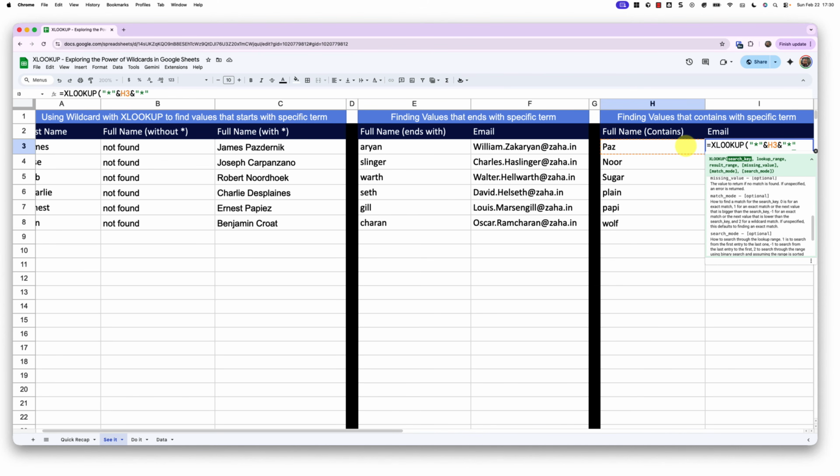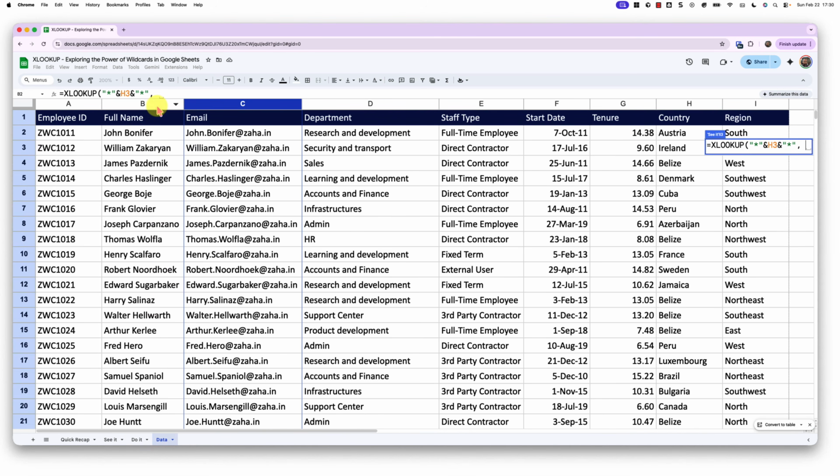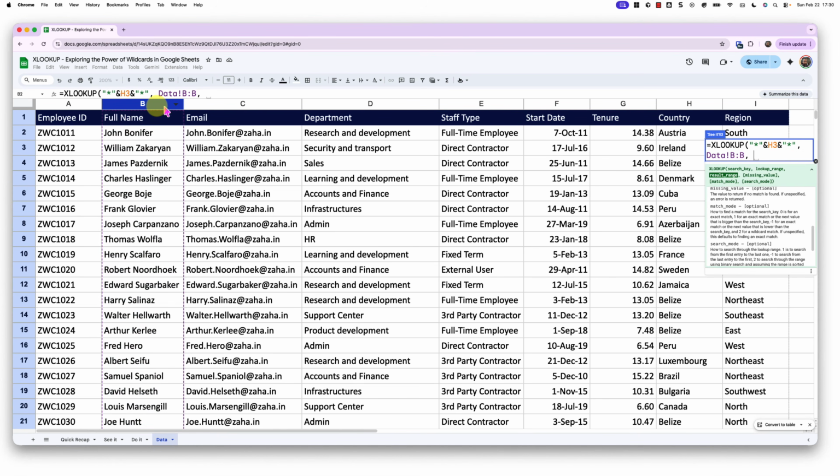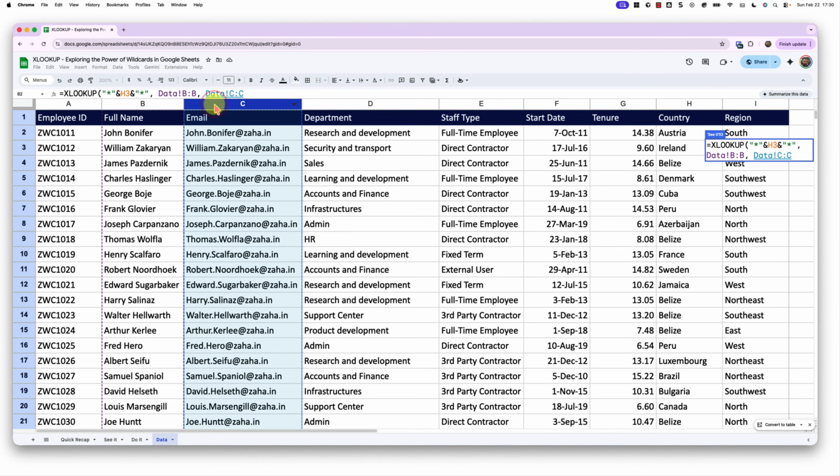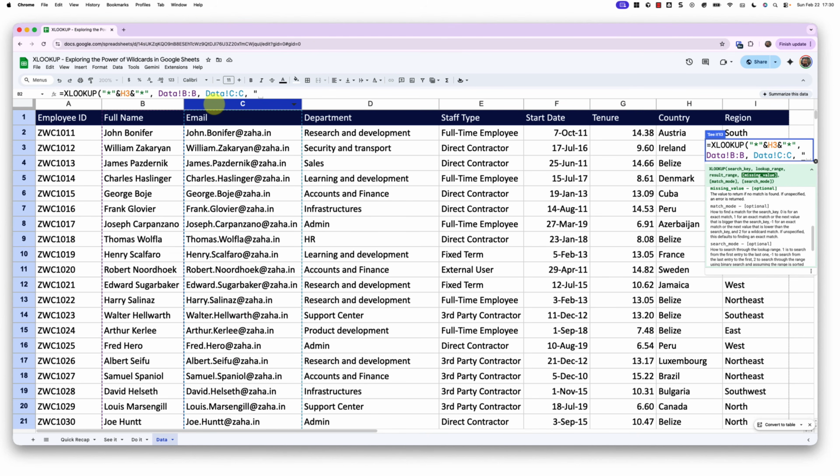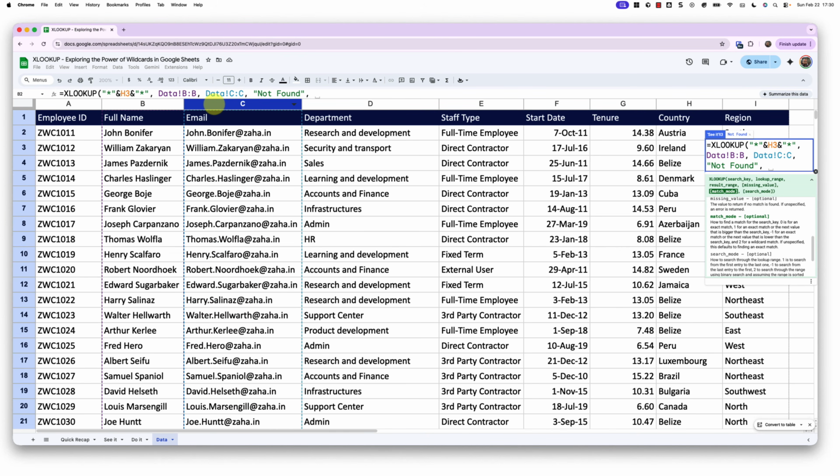So basically what I'm saying is, hey XLOOKUP, look for any full name that contains the word PAZ and so on. So I will put in comma, lookup where. I want it to look up here, comma, get me the email address, comma. If it is not found in double quotations, I will say "not found", comma, 2.